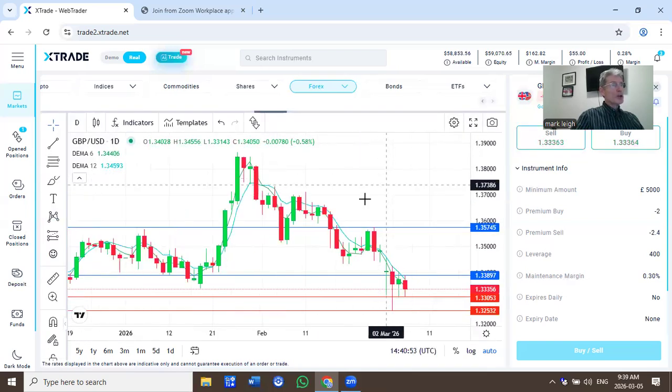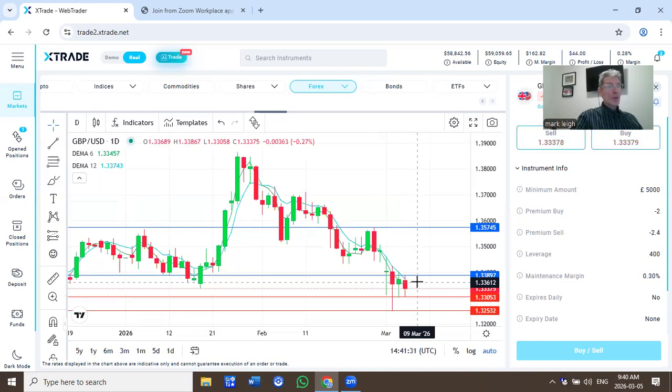Pound against the US. Similar pattern to the euro, continuation of the downtrend, strong US dollar. I've got resistance today at 133.89. I've got support at 133.05. That's the level that sellers will look to test, break below. Bounce off this so far for the past 4 days, sellers haven't been able to maintain below this 133.30 and the 133 level. Here's a bounce going into the US session. If that does continue from strong to weak US dollar, buyers of pound, sellers of US will be looking up at this resistance level around the 133.89, looking back up at 134.